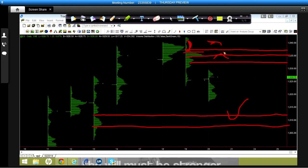The reason I'm pointing this out is it was a potential zone. I purposely did not put it in because I don't want to have a zone here and then 2 points lower have a zone right here. And that 1830, 1832 trumped the 1834, 1836 area, in my opinion. And then there was 1838, 1840, and this zone simply did not have as much weight as the one above and the one below. So that's how that zone disappeared off the chart.